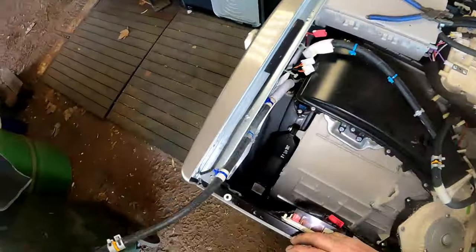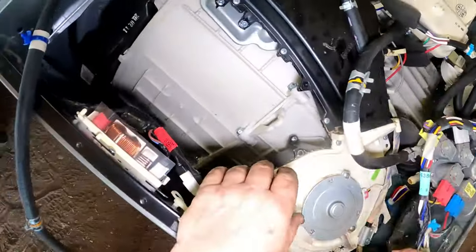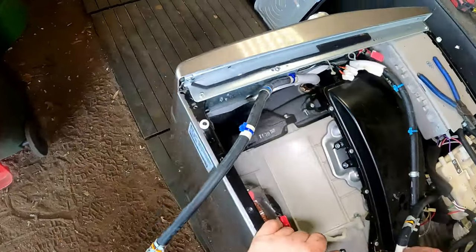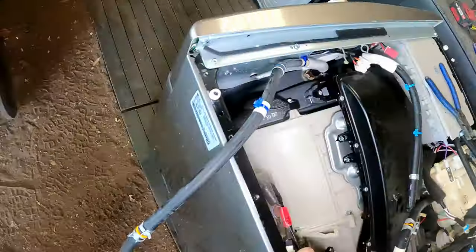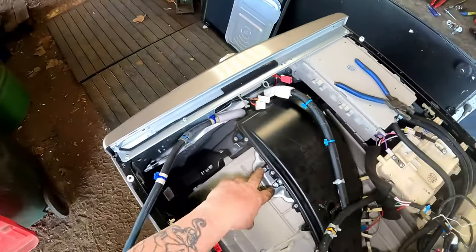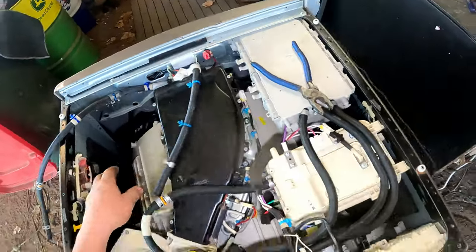There we go, that's off there. Let it dribble down there. Hopefully all that'll come off in one. Cross some fingers. I think it's only a matter of undoing all of this fan stuff and undoing all of these screws. We won't know until we go through it. That's what it's all about.